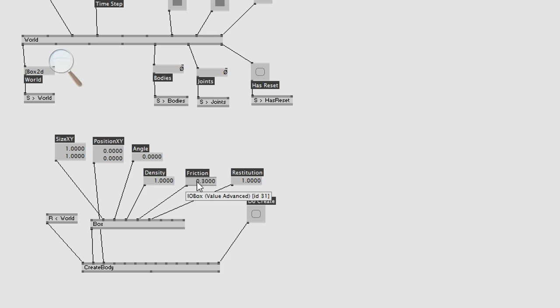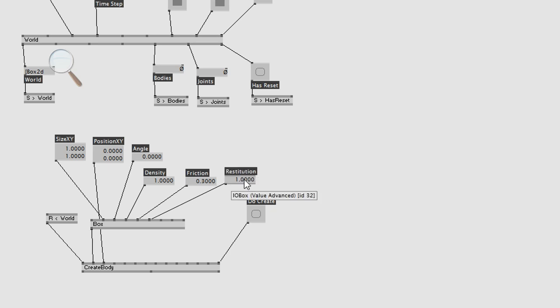There is a friction pin, that's like the friction between two bodies. Like if you have rotated ground and you put a box on it, that defines will it slide or will it stick, or will it slide faster or better. It's like if it's soap or how sticky it is. I think that's a good explanation for it.